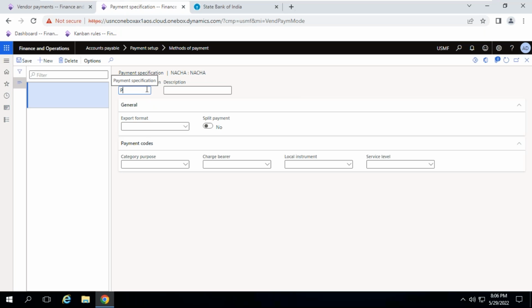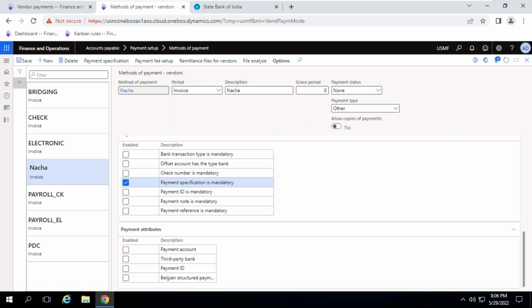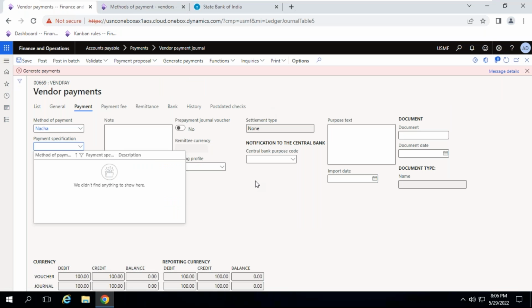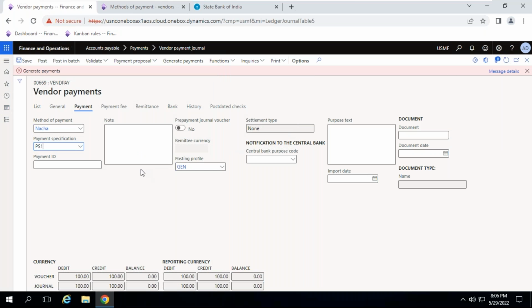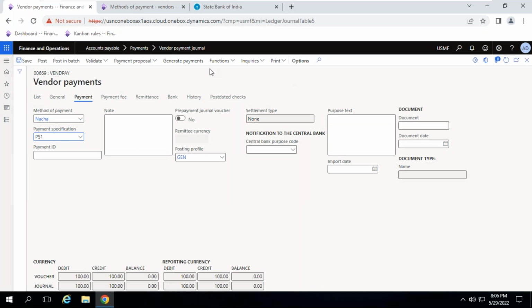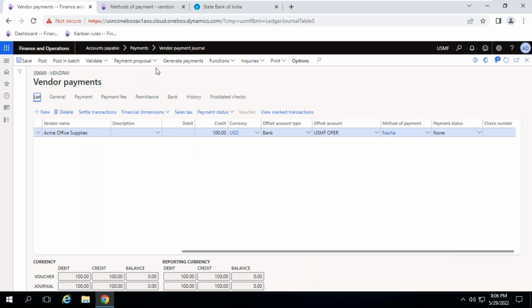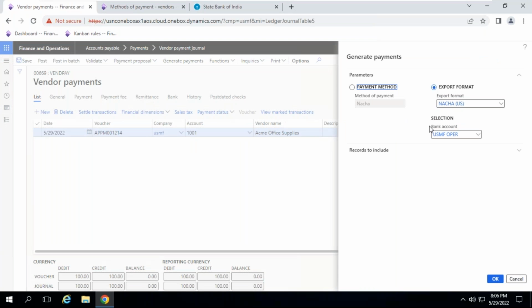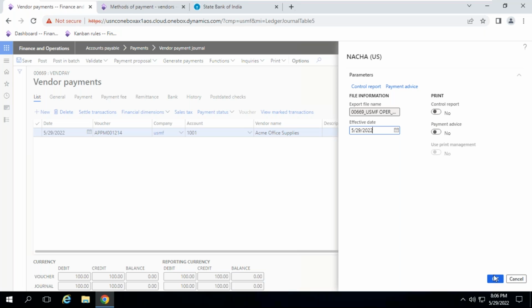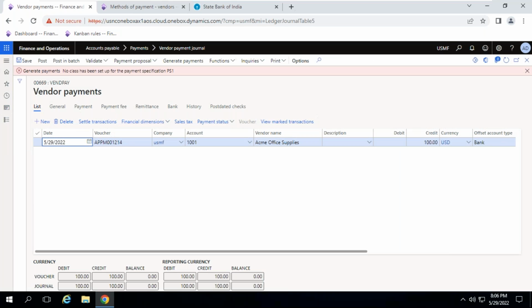Select. Then you can go here. You will find the payment specification. Now you can generate these extra setups. For NACHA, it is there. Then it will be created as a file format and saved.